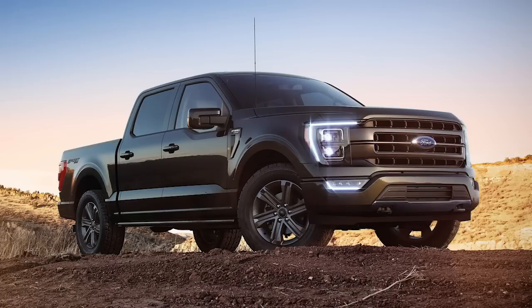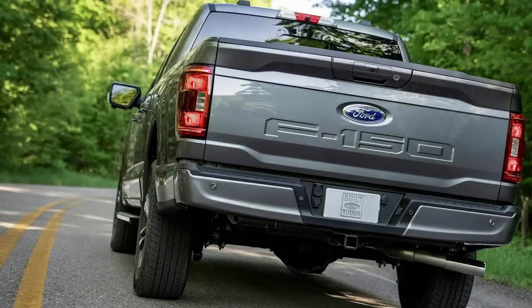Ford has sent us images of a camouflaged car — the inverse of the old way where you'd send a spy photographer into the bushes. It's clear the new Ranger will take design cues from the F-150 out of the States, with a C or D-shaped daytime running light. It's locally engineered and locally designed, with Moray Callum — who retired as head of design at Ford — overseeing that tough F-150-influenced look.